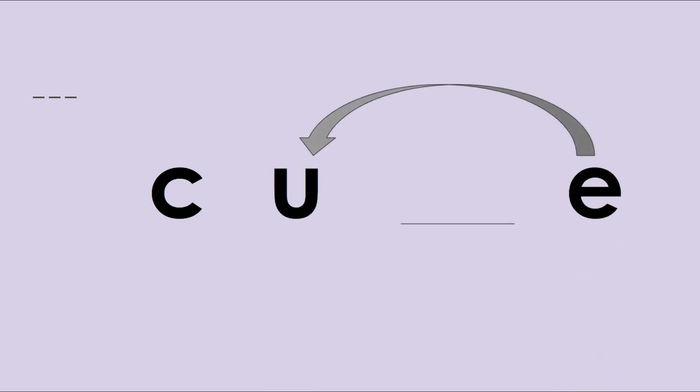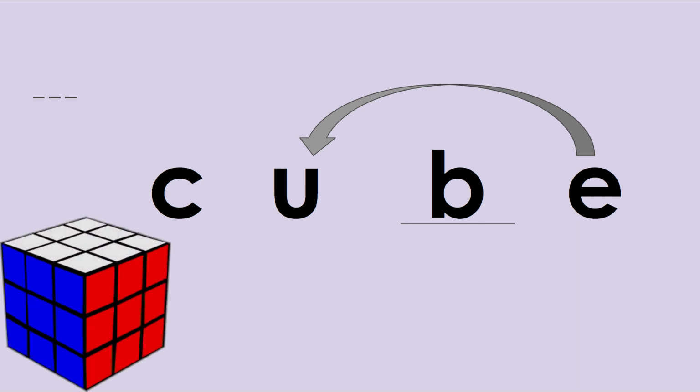U, there's my bossy E telling the U to say its name. K, U, B, cube. The cube is hard to solve. And this is the same like our cube card.